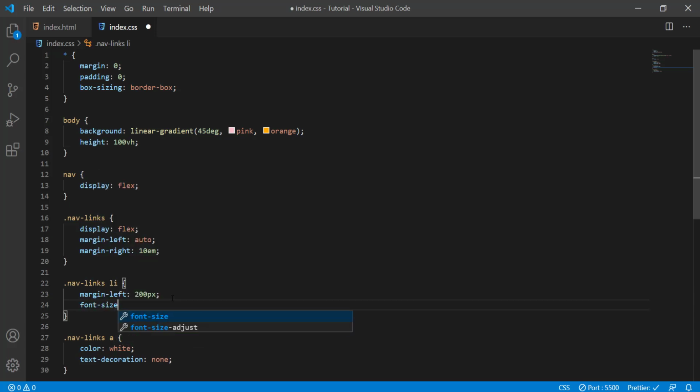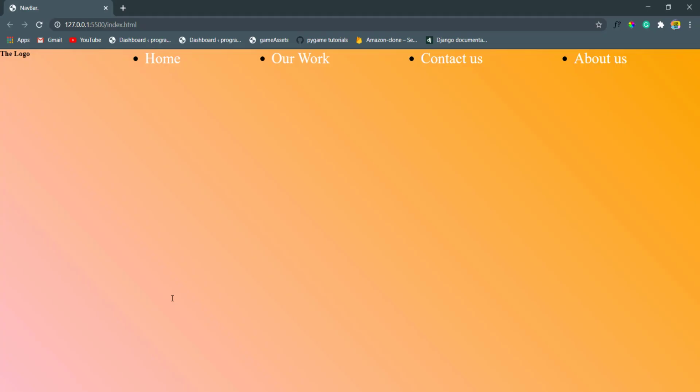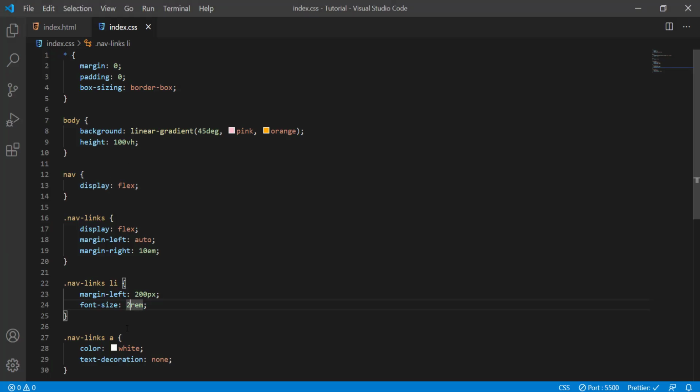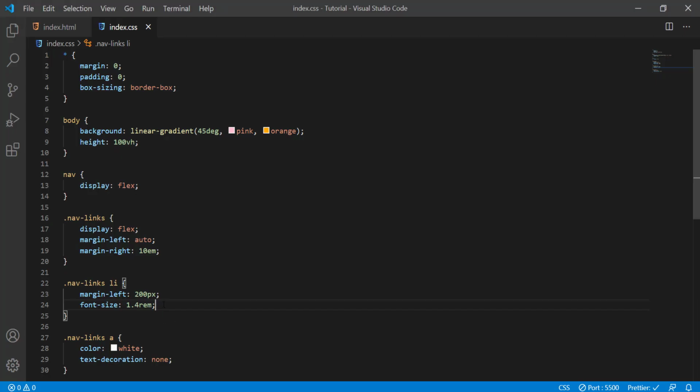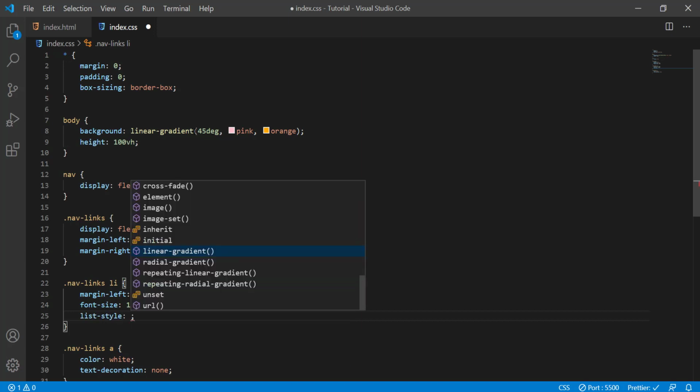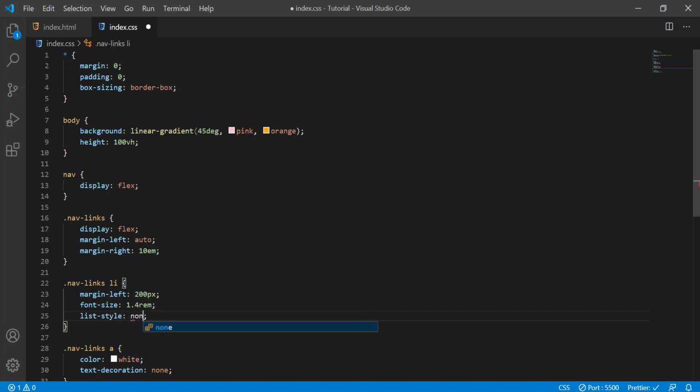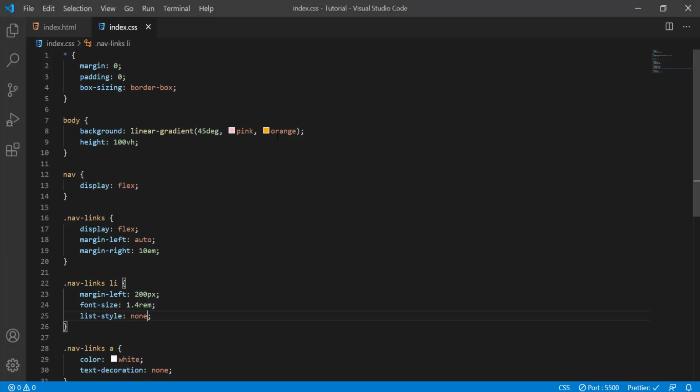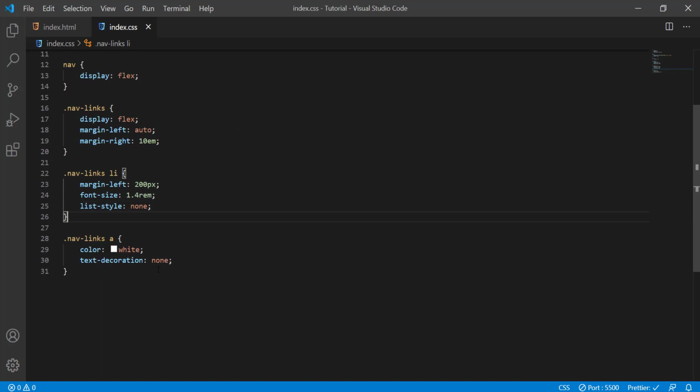The font size I wanted to have is 2em. Font size is now good. Change the number and play with that. 1 gram is good, I think 1 gram is the same. 2 gram, now it's good. And for removing these circles, what I could do is use list-style, and here I have all the things we could do. I will give it none. So it generally removes that thing. Okay, so this is how you can remove that stuff.